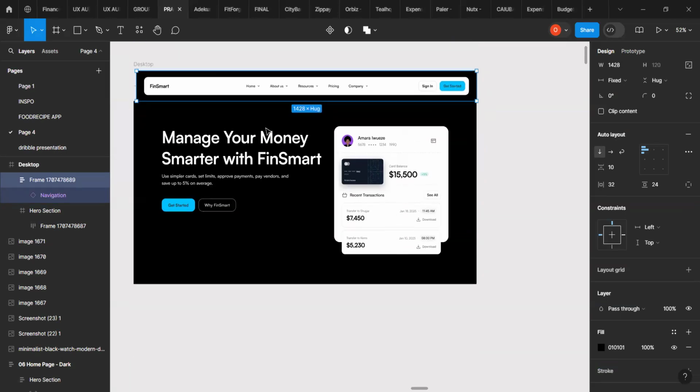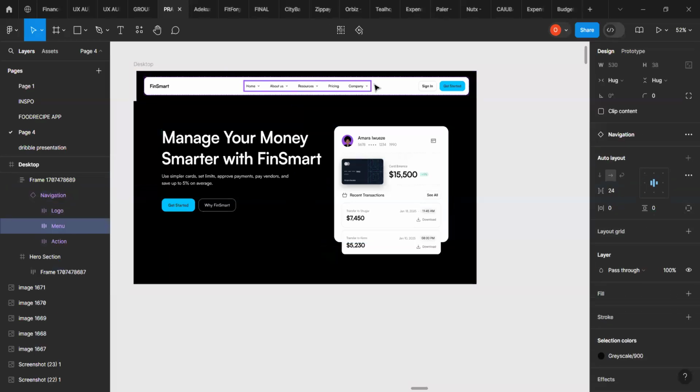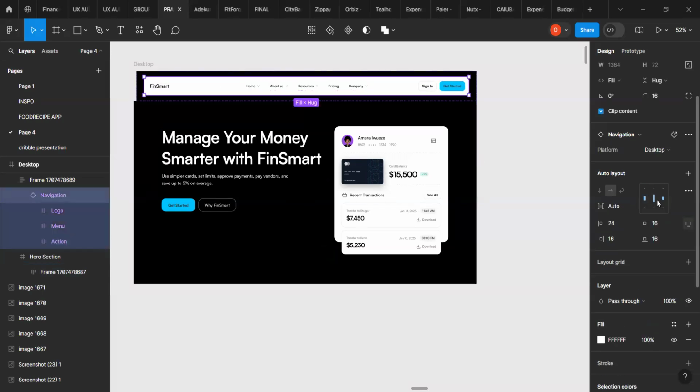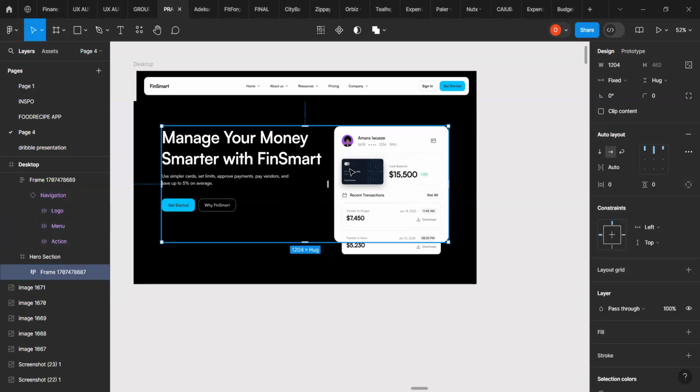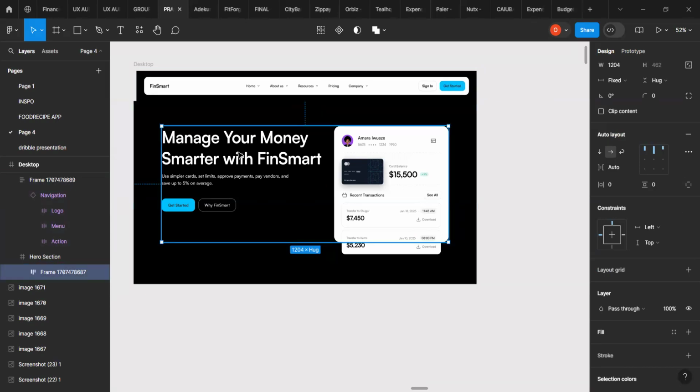The next thing we're going to do is this hero section. This hero section is set to auto, right? Okay, spread even. So you can see that it depends. When you're making use of auto layout, you can set auto depending on how you want your design to be. But because I want this spread evenly, however way I resize it, it follows suit. Can you see? Right?